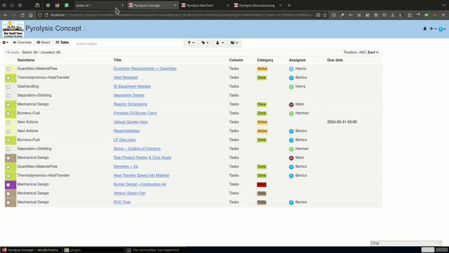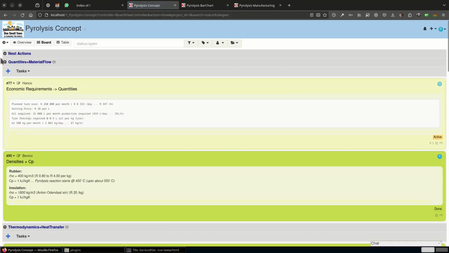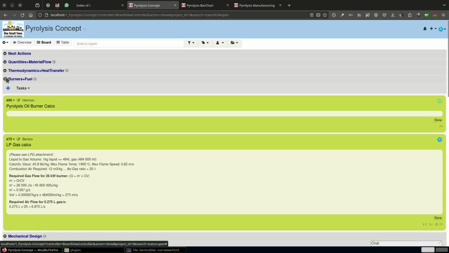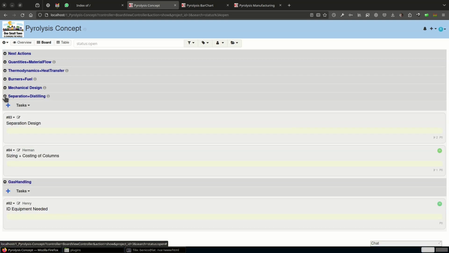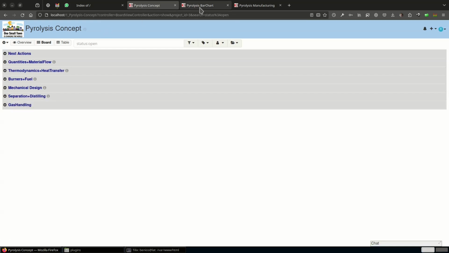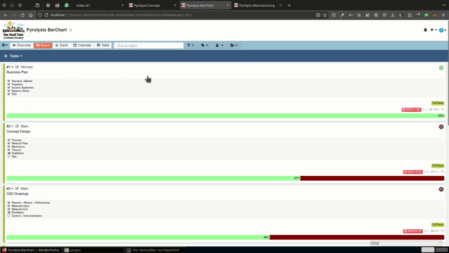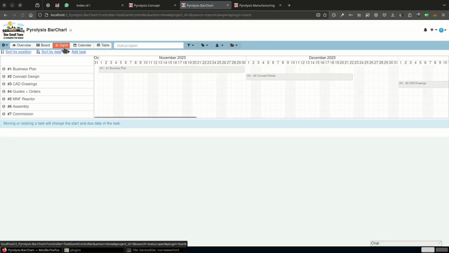Okay, so then we said, okay, this is now the concept of the pyrolysis plant. We are going to go for it, and we said, okay, what process do we need to go for this? And we had an overall big process. Now over here you will see I've got the Gantt chart, which will make sense. So we first began with the business plan. That was done in November last year.